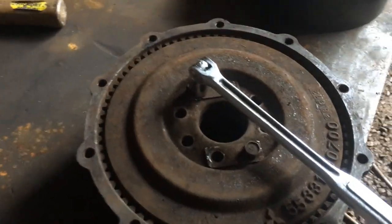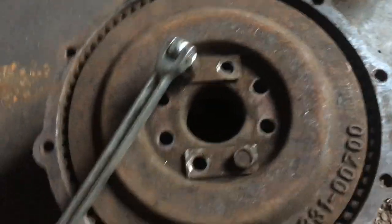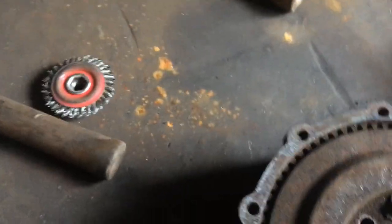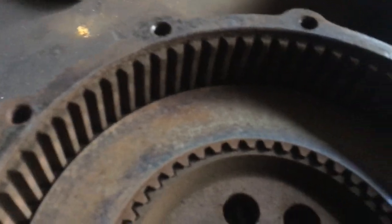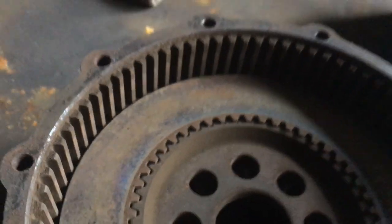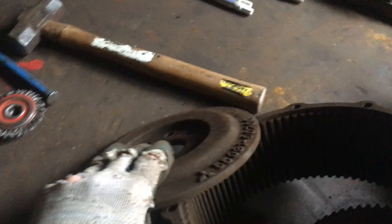Almost done here — I've got the little mini breaker bar here, put it in the vice first to loosen them up and then you can take them right out. I did one side and left just two remaining because this thing is spring-loaded — you can tell as I just did that it broke loose. I'm going to bust this last one off and get in there. The real heart of it is these teeth in here. Those teeth combine between the two plates and that's the clutch action — it's also spring-loaded; you can see those springs in there.